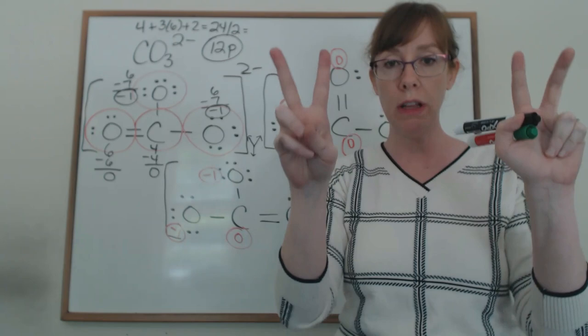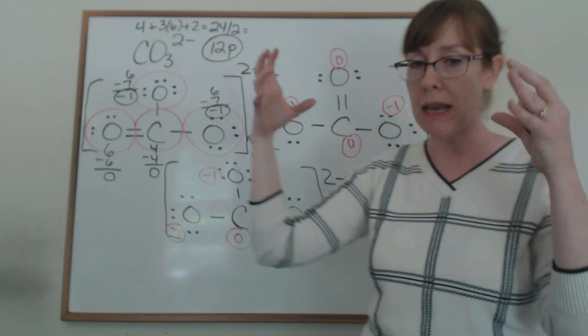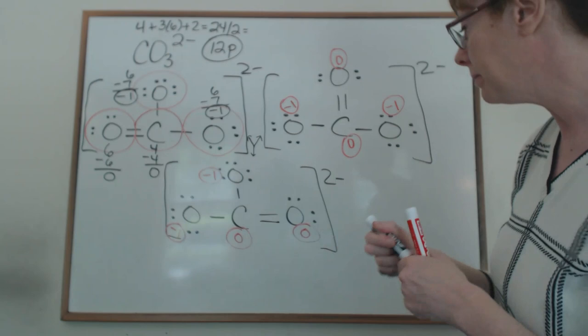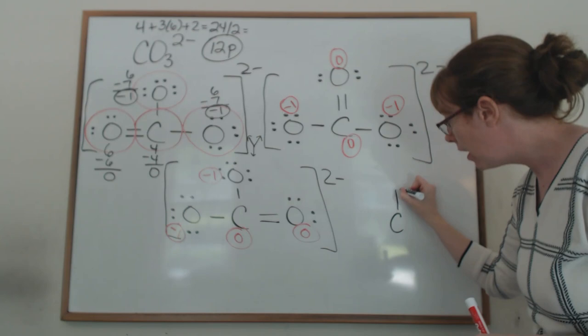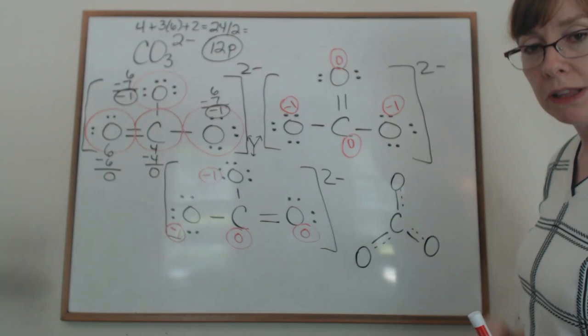They're not unequal. They all have the same amount of formal charge, which means when you think about the real molecule, it's 33% this one, 33% this one, 33% this one. It's a pure mixture of all three. And what we find out about carbonate is that these three C–O bonds are all equal in length. They're neither single nor double. We'll learn about the shape in chapter 10, but the molecule is perfectly symmetrical.